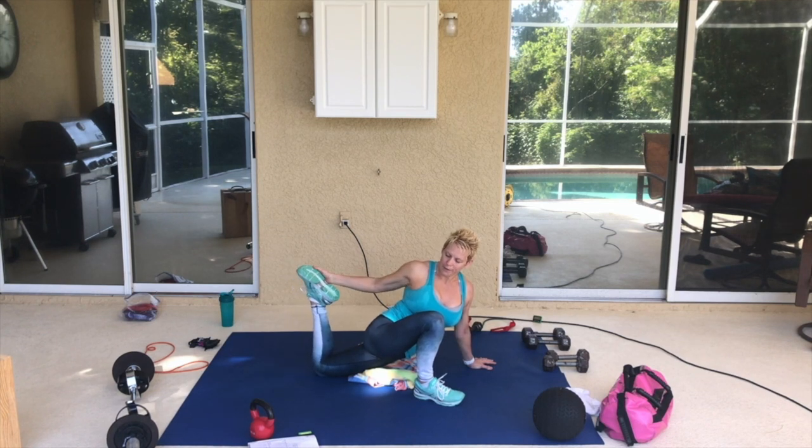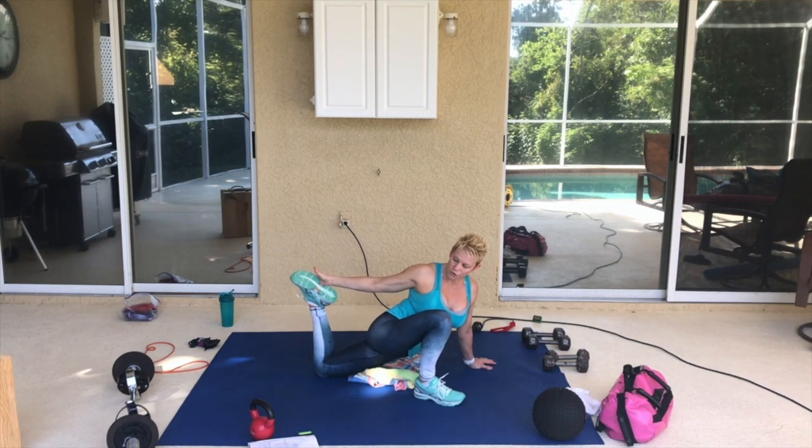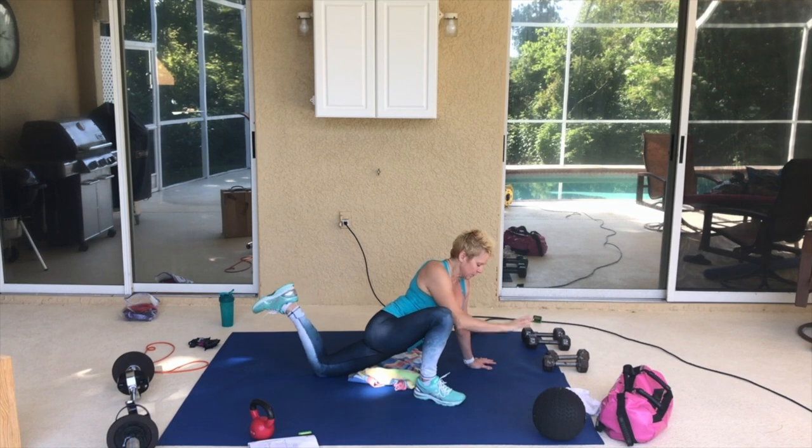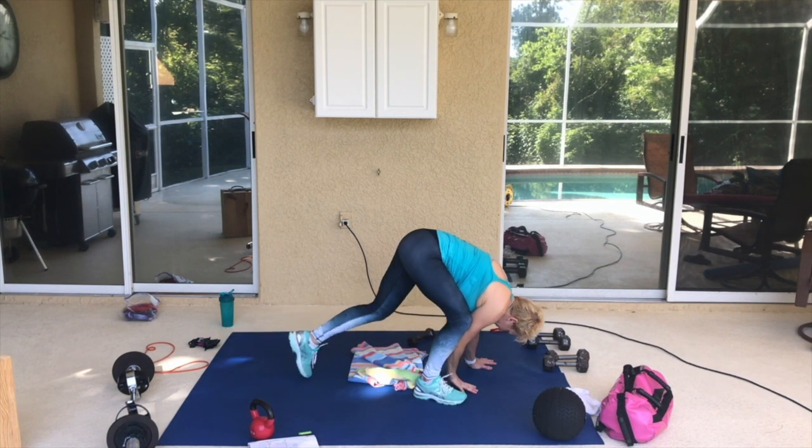You want to pull that foot in as you push the foot out. So you want to fight against your hands, stretching out the quadricep of the left leg. Now we're not going to slingshot that foot, so release it gently. Lower that foot to the floor. Come up, pull that left foot in.